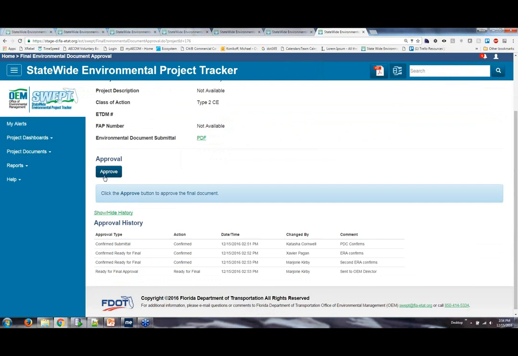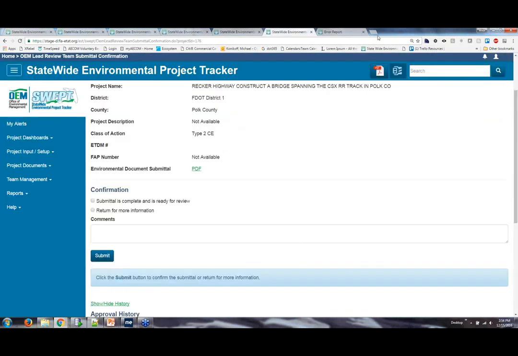Also, all of the documents are queued to be sent to EDMS if they haven't been sent already. And emails go out to everyone involved, district and so forth, that the document has been approved and is available on SWEPT.